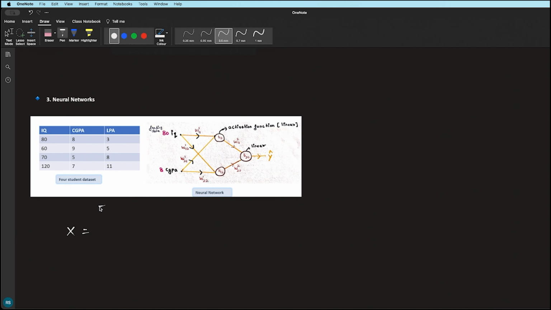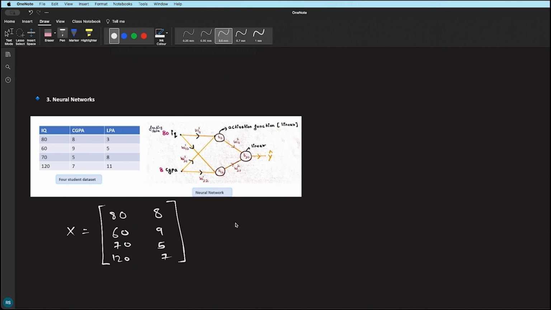For example, I can write this matrix as X, that is 80, that is IQ, and 8 CGPA for the first student, then 69, 75, and 127. So this matrix contains the IQ and CGPA of the students who secured packages last year.